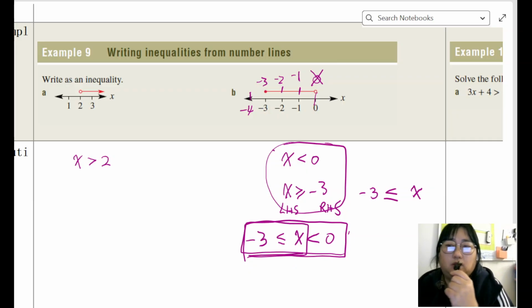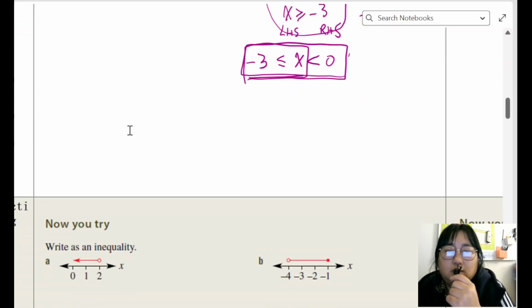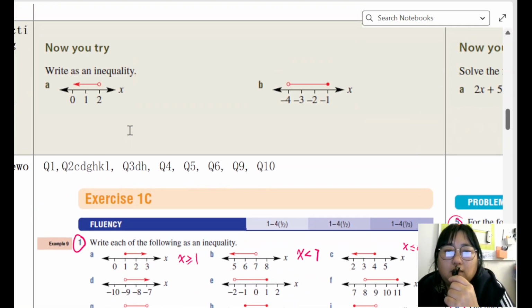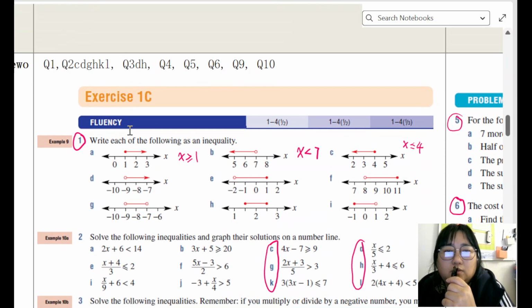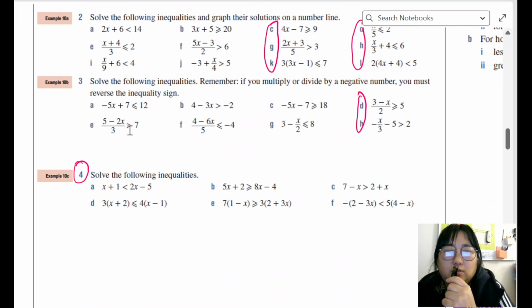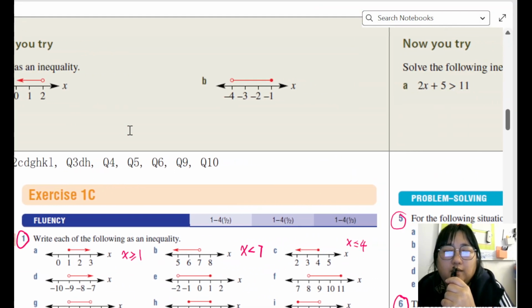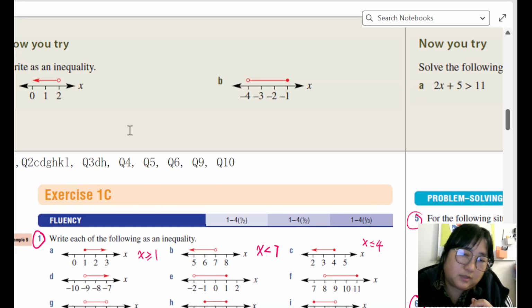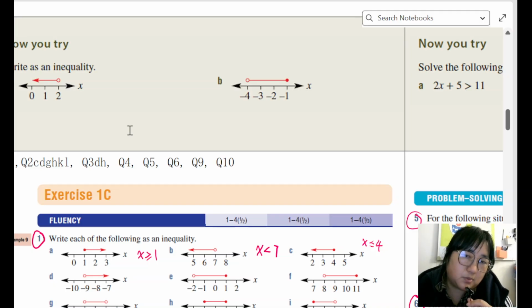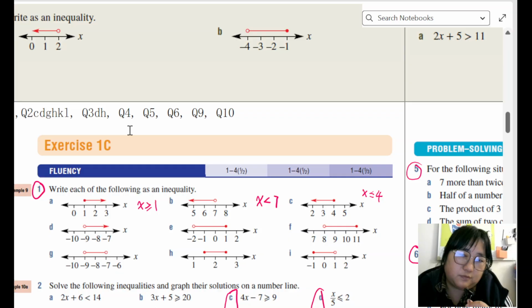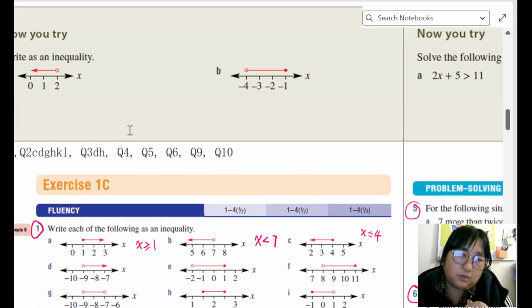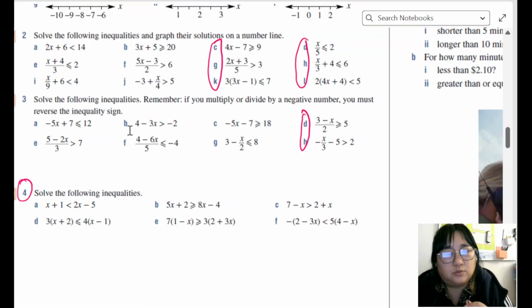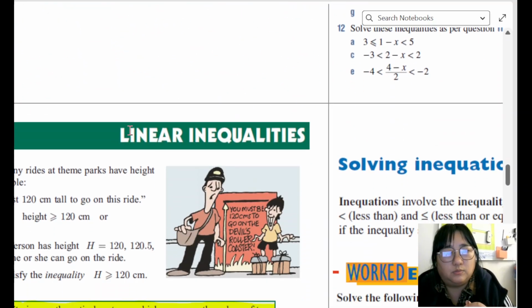Now let's have a look at another thing, and that is the exercise. If you're interested, you can have a look. That is also the homework I gave my students. You can buy the PDF and download the PDF textbook, or buy the physical textbook, then you can check this question number and complete it as your homework.